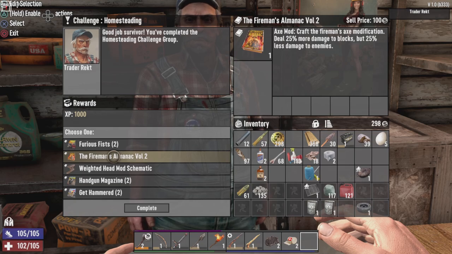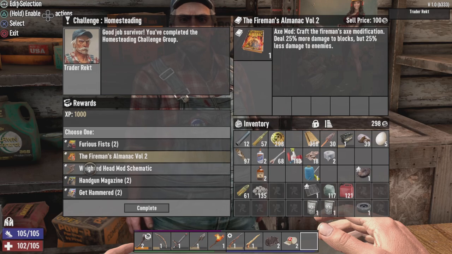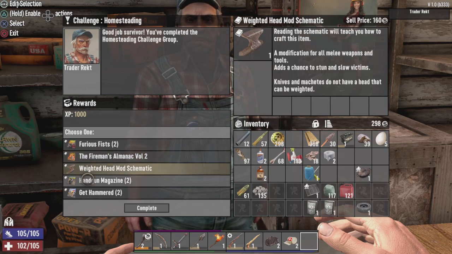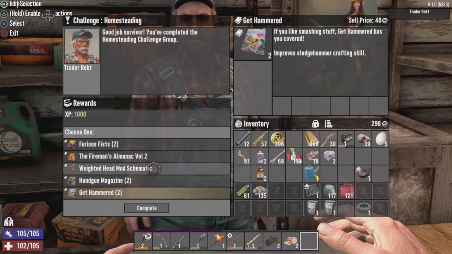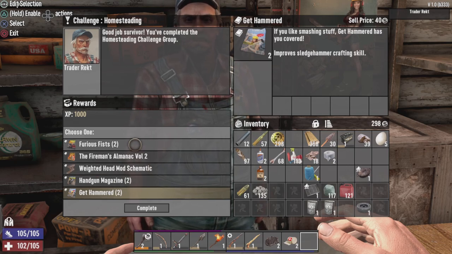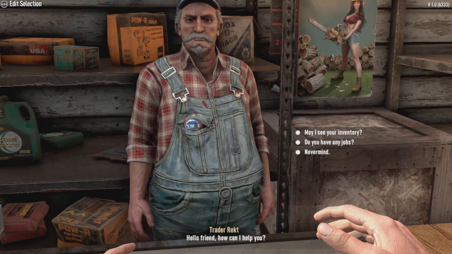Axe Mod. Craft the Fireman's Axe Modification. Deal 25% more damage to blocks, but 25% less to enemies. That's an interesting one. Weighted head mod schematic, not too bad. Handgun Magazine. I'm not really looking to get into handguns too much. I will take you. Thank you, good sir.